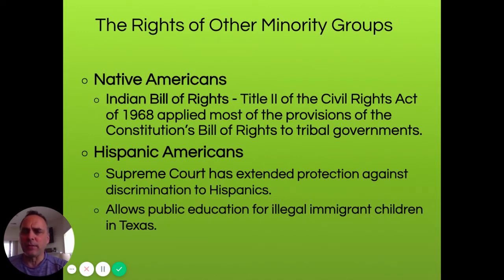We talk about Native Americans in the textbook, and obviously the United States history of Native Americans is horrendous. This is a black spot on American history. We have never treated Native Americans well in this country from the very beginning, and we still are struggling with this even today. The book focuses on one thing, the Indian Bill of Rights passed in the 1960s, which applied all of the provisions we normally think of with the Bill of Rights and extended them to the tribal governments and tribal nations to make sure they were also included and had the protection of the Bill of Rights. But it took until 1968 to do that. So, a couple hundred years before we figured that out.